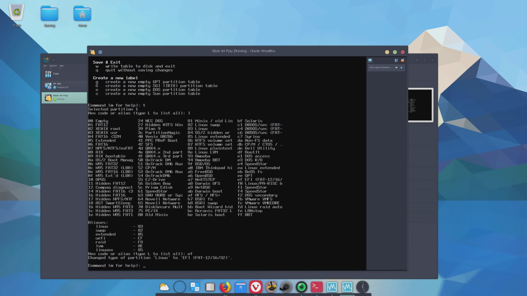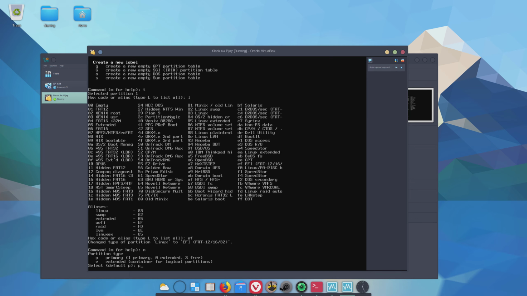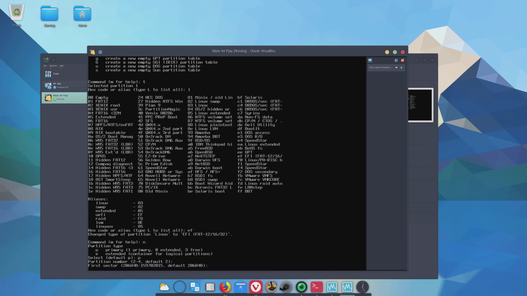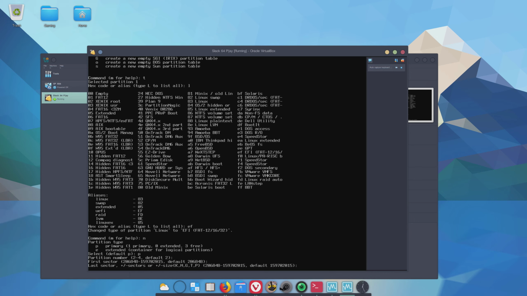And then I'm going to hit N for new. And of course, not worrying about extended or utilizing the extended partitioning feature yet. And I'm going to go with defaults as I mentioned. And for swap partitions, I tend to go on the side of double the amount of RAM you have. So in this virtual machine setup, I think I set it up for 16 gigs, so 32 gigs. So again, plus 32. And then the unit being specified by letter G.